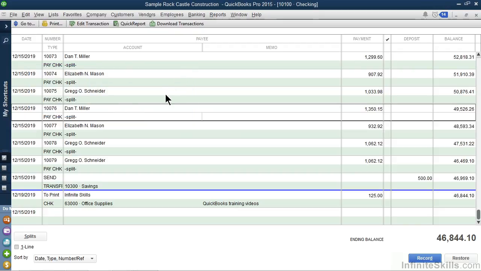If we're ever looking at the register, though, and notice a blue line, this is a visual indicator that tells us that everything that falls below the line is post-dated. In other words, this line will move based on the current date. In this case, we created a check that was dated in the future, and therefore, it differentiates it from things that have happened either today or in the past. If there's no blue line, we simply don't have any post-dated transactions, and that's just fine.